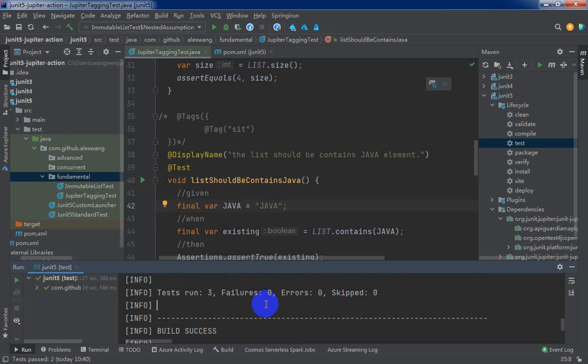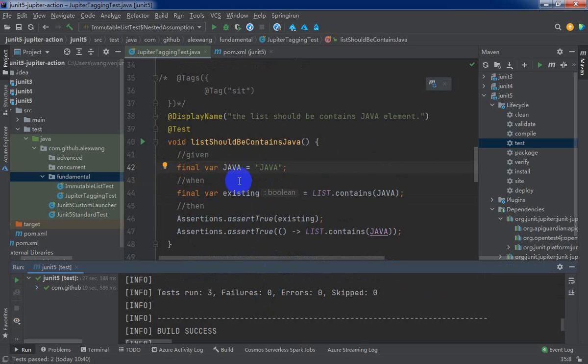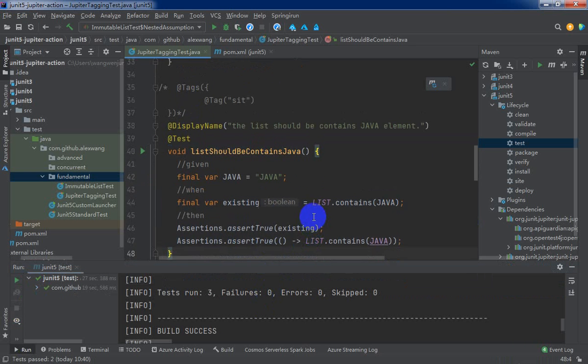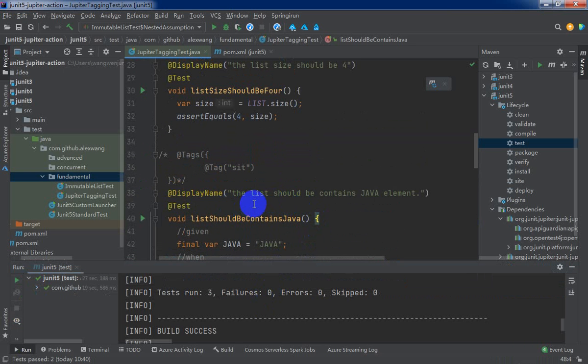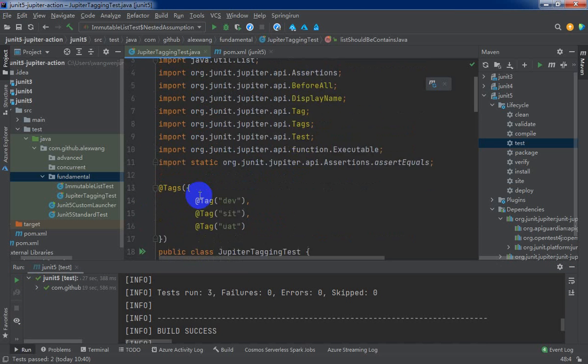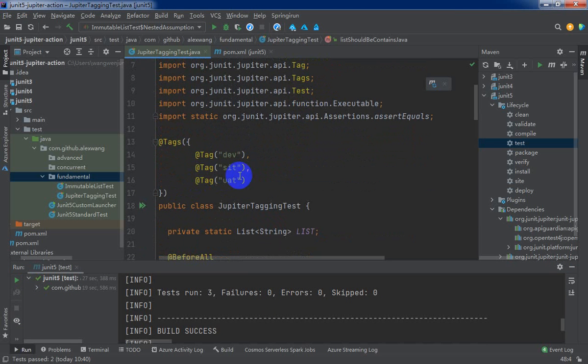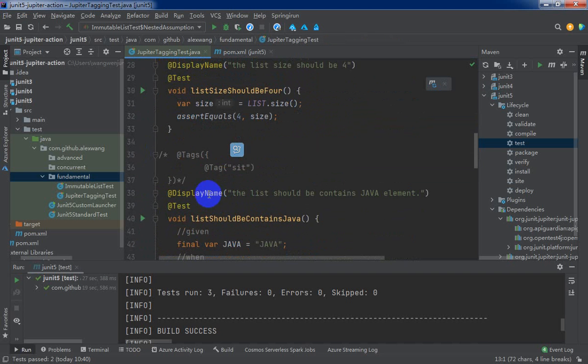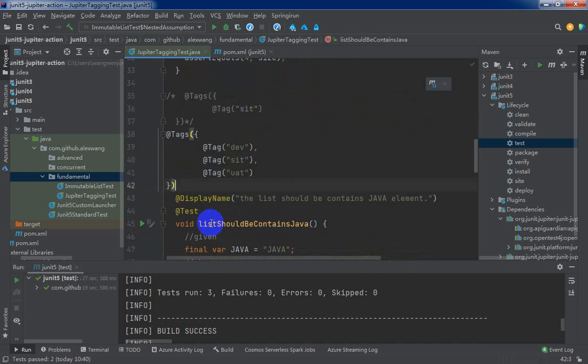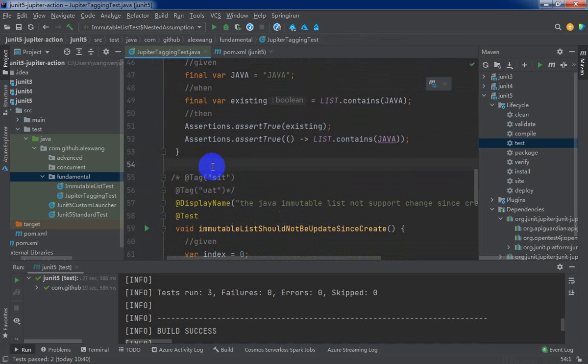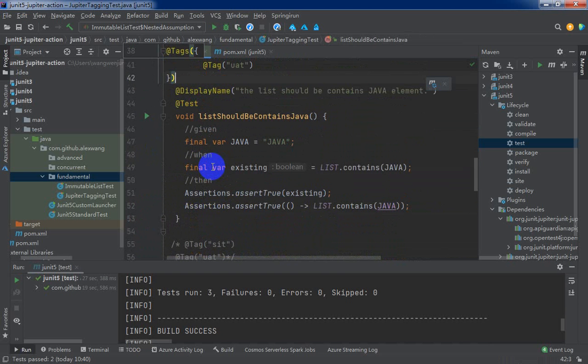Right, the execution result is the same, right? So from this point, it seems we did not annotate any tags at method level, but actually this method level inherited the class level tag annotation. So that means this is the same as this way, absolutely the same.